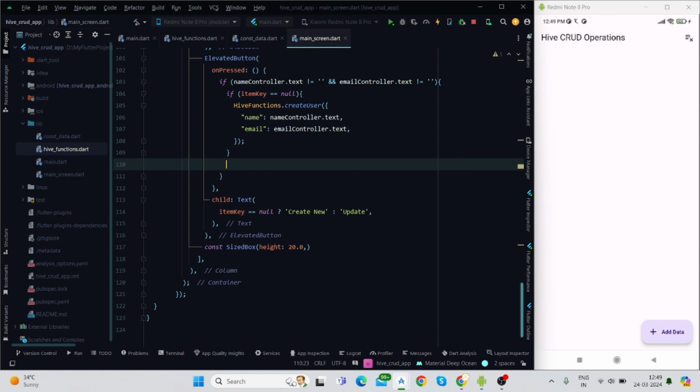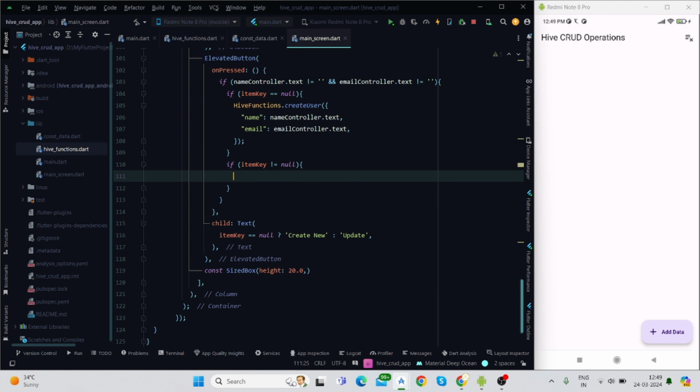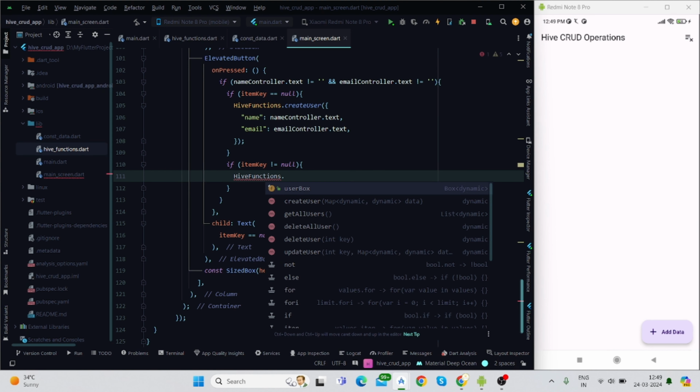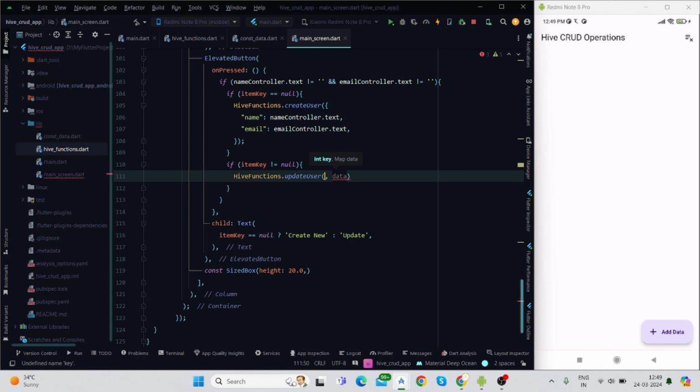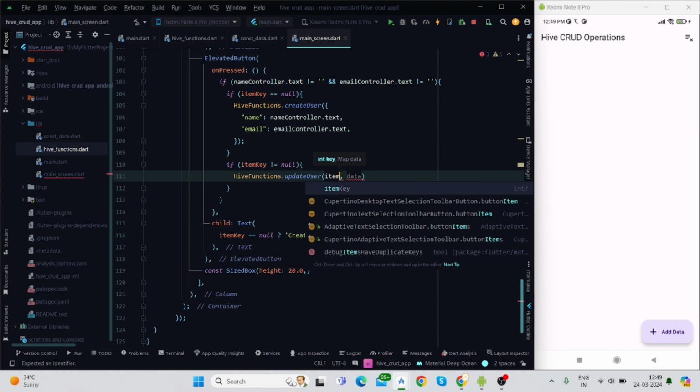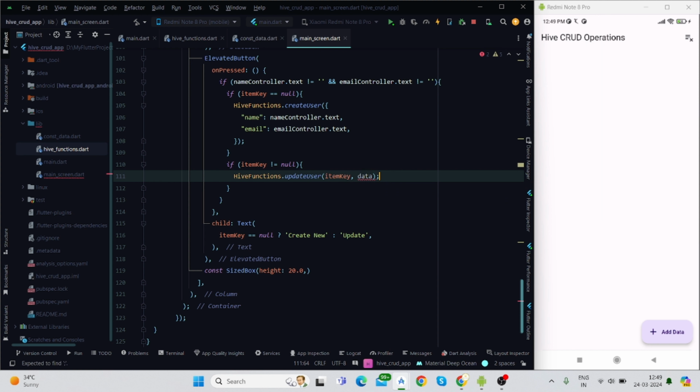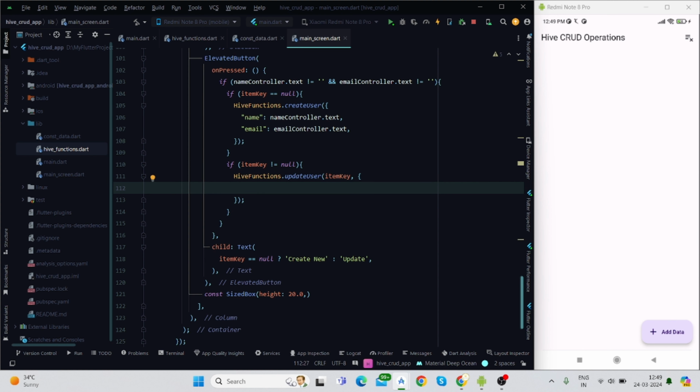So for that, if item key is not equal to null, then Hive functions dot, we will call here update user, and here as key we will pass item key, and same as before for data we will have to pass a map of data in key value pair.